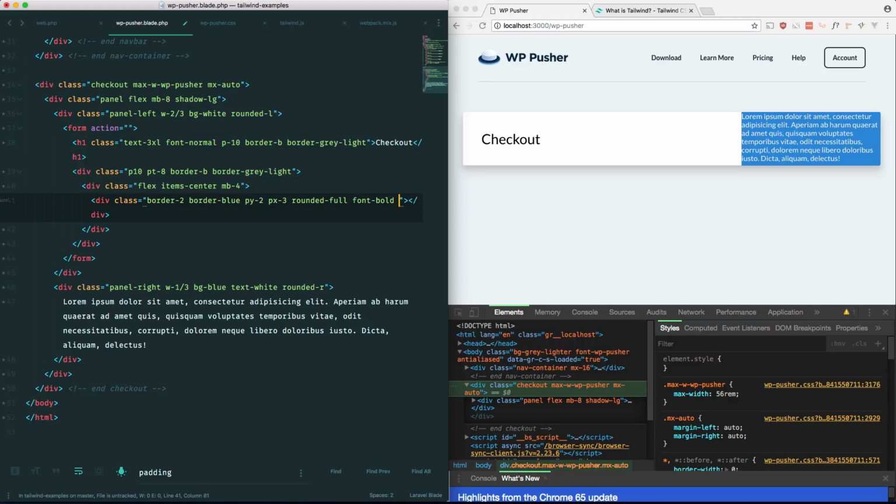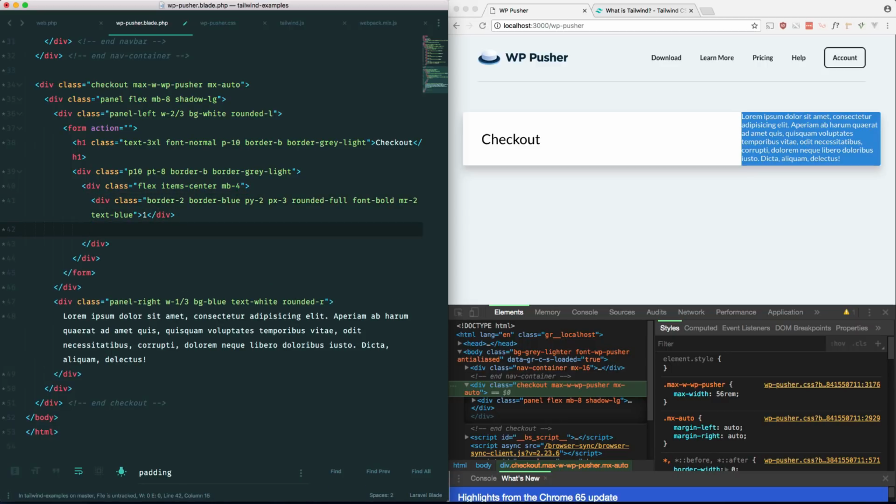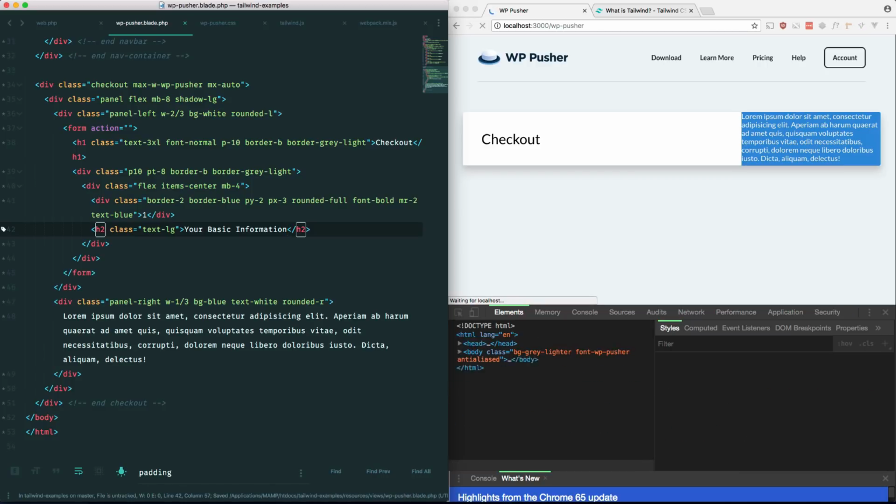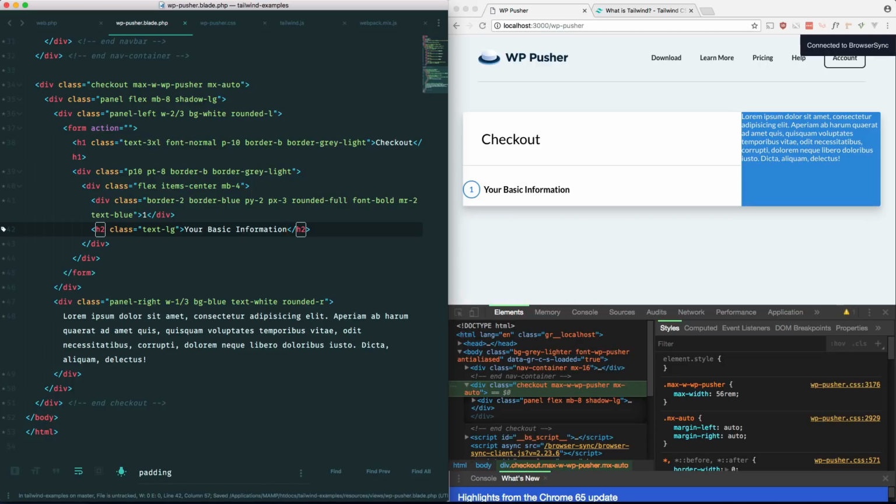Let's make it bold. Let's give it a margin, and let's give it a text blue. And this is going to have the number 1. And then the next item is going to be slightly larger: your basic information. See how that looks. Okay, looking good. I think I forgot a dash here.